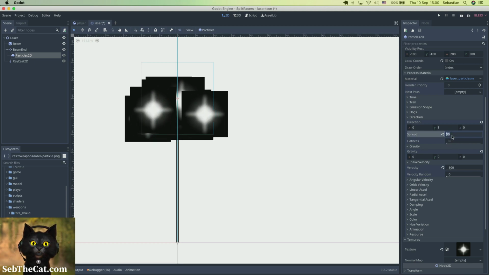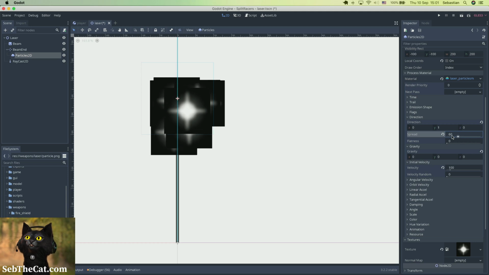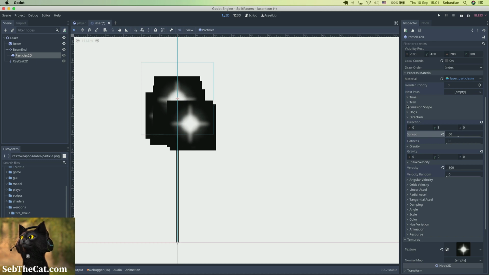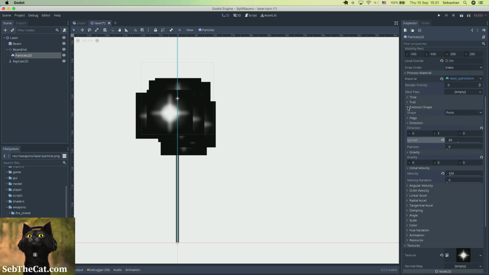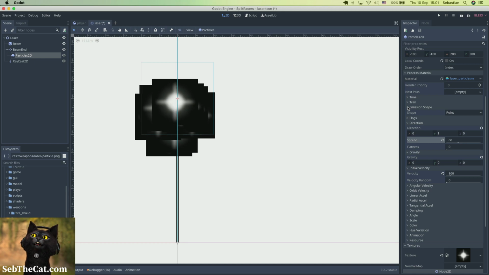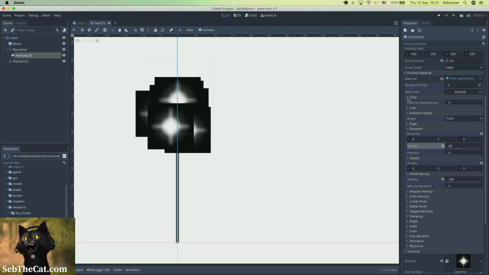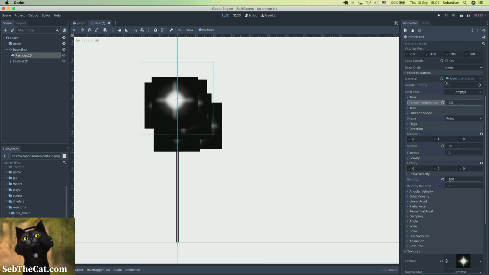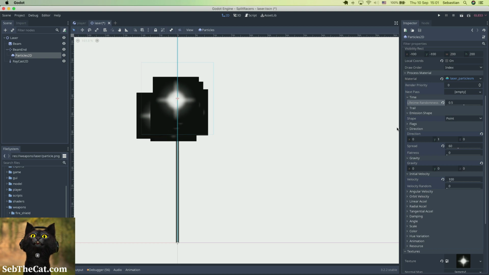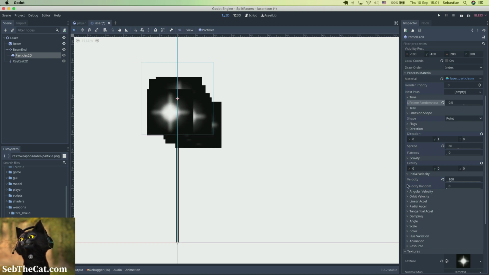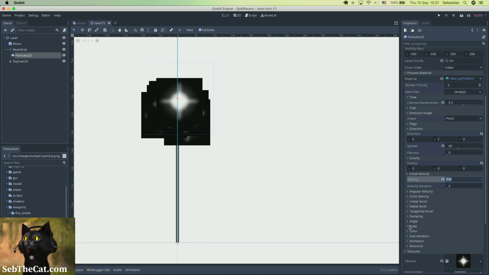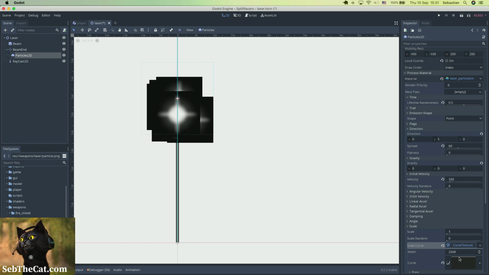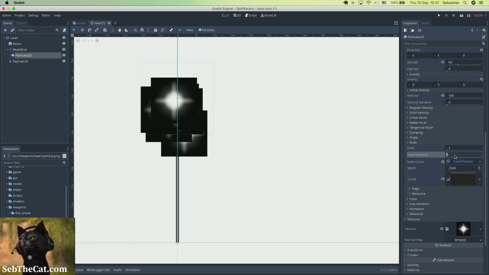Now, I think maybe that spread is a little bit too much. So, all right. So the emission shape, I think it makes sense for that to be a point because lasers are quite sharp. And we'll put a little bit of randomness onto the lifetime, so they don't always last the same amount of time. And I think the biggest thing right now is we need a scale curve and a scale random.